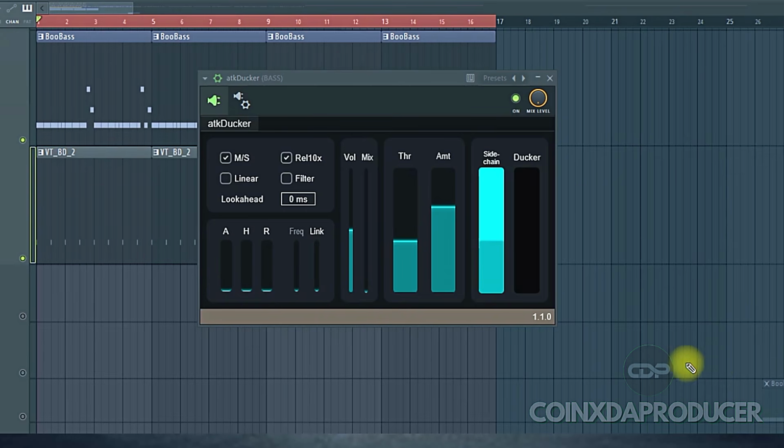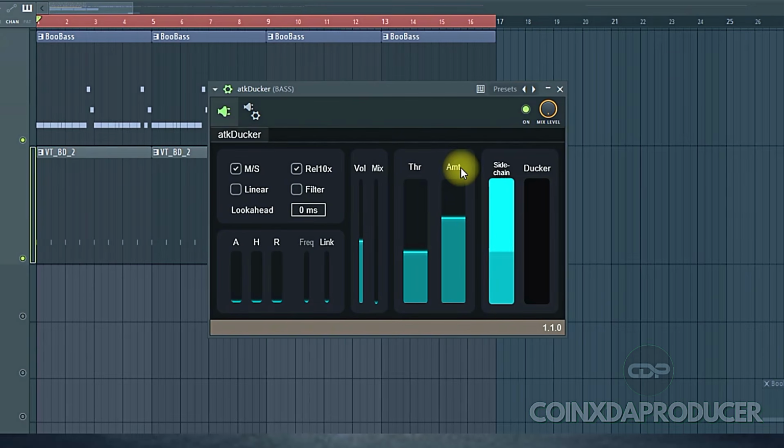But I noticed that even after increasing or engaging the 10x release, I can still hear it holding a little bit of the bass instrument, and that is not what I really want. And there is no other way I could fix that using this plugin. But guys, let me know what you think about this plugin. But for me, it is something I would have in my plugin arsenal.